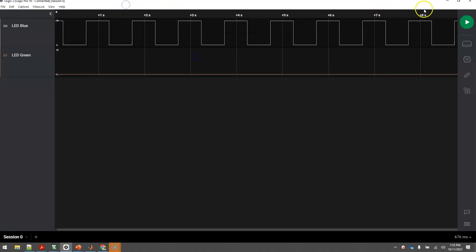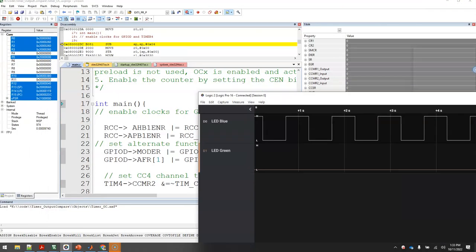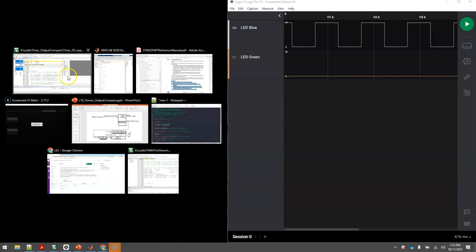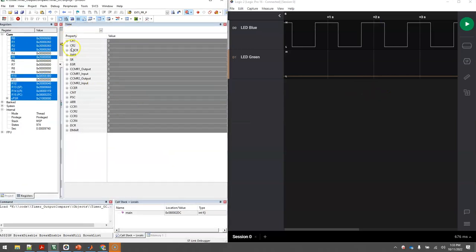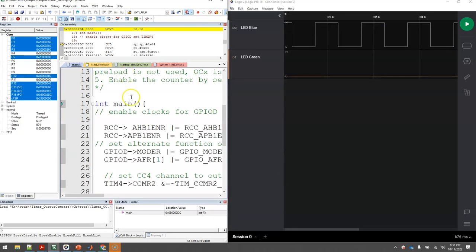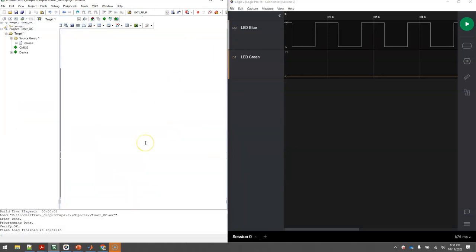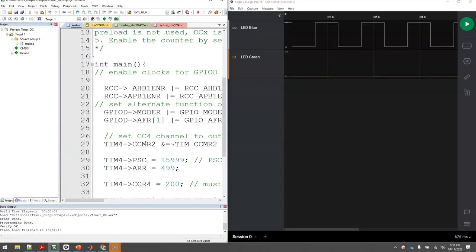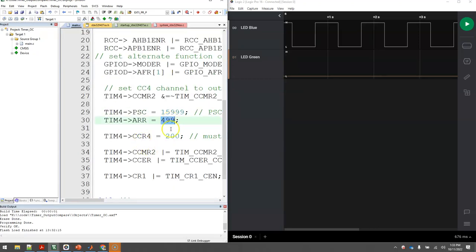Now, one of the things I said earlier while we were doing this coding was, let me put the compiler right here, and I don't need the timer 4 value right here. What I had said earlier was that the CCR value, as long as it's lower than the ARR, doesn't matter. The only thing this does is tell you when the capture starts. So it tells you the original high, how long it is high for. Let me do 480 here.